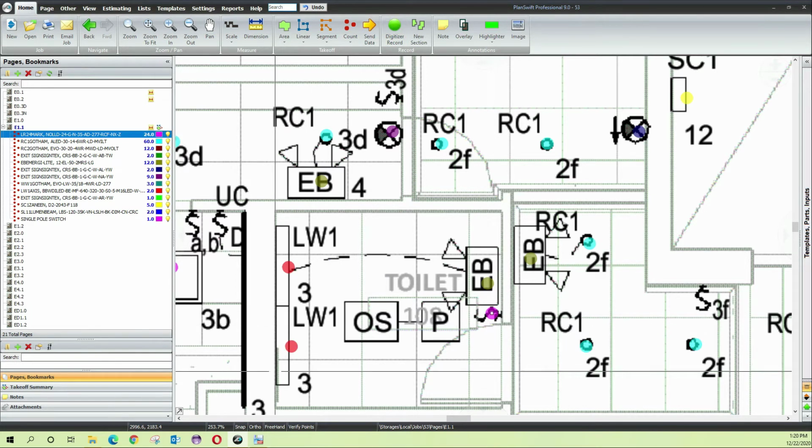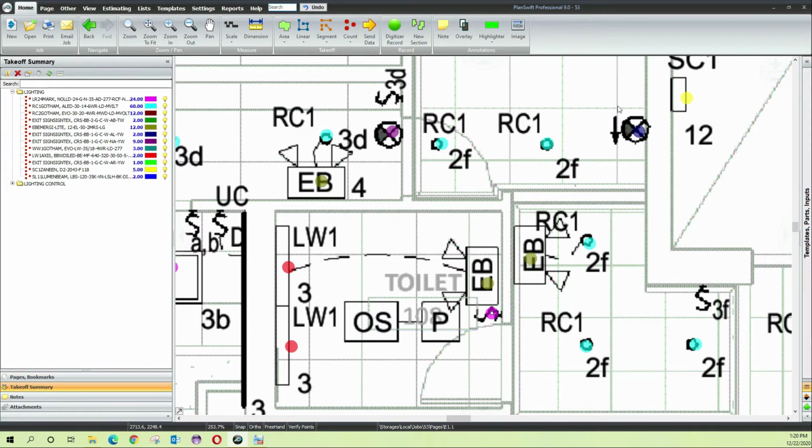So now we will see what happened. We have to just click on Takeoff Summary. When you go to Takeoff Summary, you can see that the lighting folder contains all these lighting fixtures, while the lighting control folder contains this single pole switch. It is very necessary to segregate all these lighting switches, lighting control systems and lighting fixtures, because when at the end we make the Excel sheet, it becomes difficult for us to separate all this stuff.